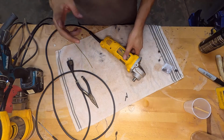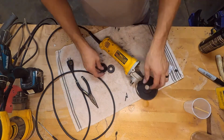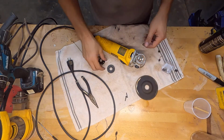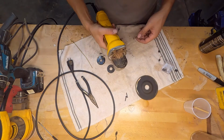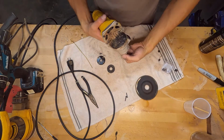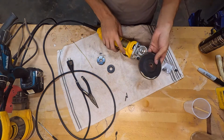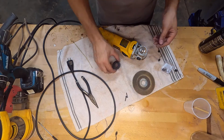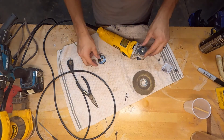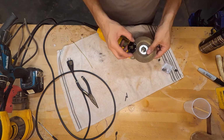Alright, one more thing I want to do. When I cleaned off those contacts, I might have reversed the polarity. I might have flipped the wires, which will cause it to rotate the other direction. And you can see here this arrow. This is saying rotate that direction. So if it's rotating this direction, I reversed the polarity, and I'm going to have to fix that. I don't know if I did. I should have marked those wires before I took them off to clean them. It's my bad.